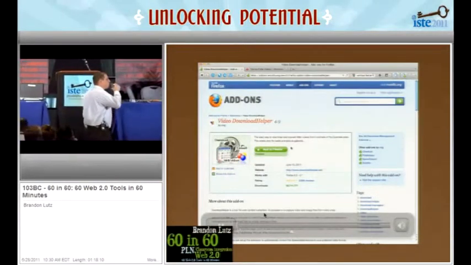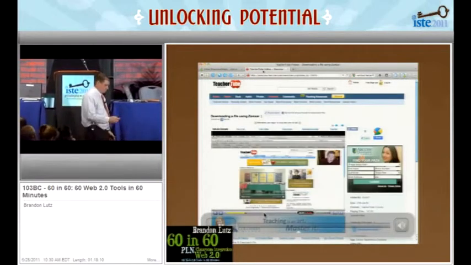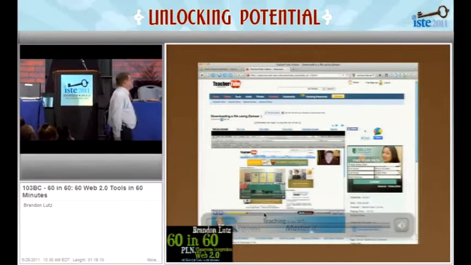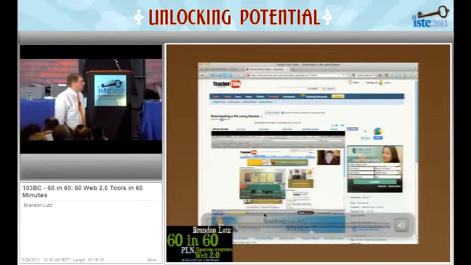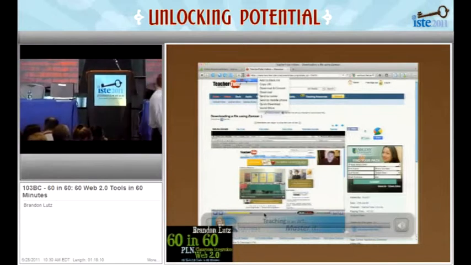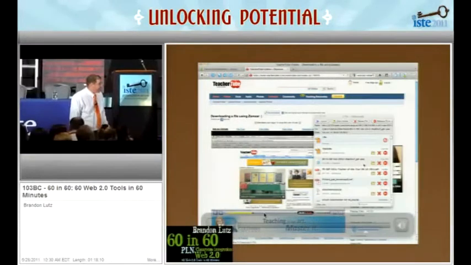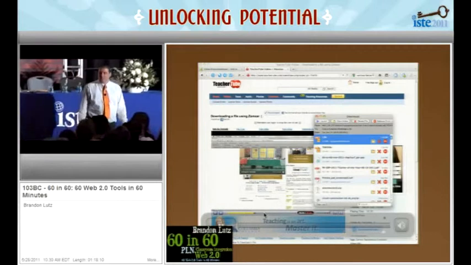So up here, I'm going to click on TeacherTube. I already have a video playing that I want to just download right to my computer. So all I do is go up to this little box here that's got the red, blue, and yellow ball. Click on here. Click on the file, and it automatically brings it up to download. Select where I want to download it, and it downloads the file. It's that quick and easy. I mean, literally.